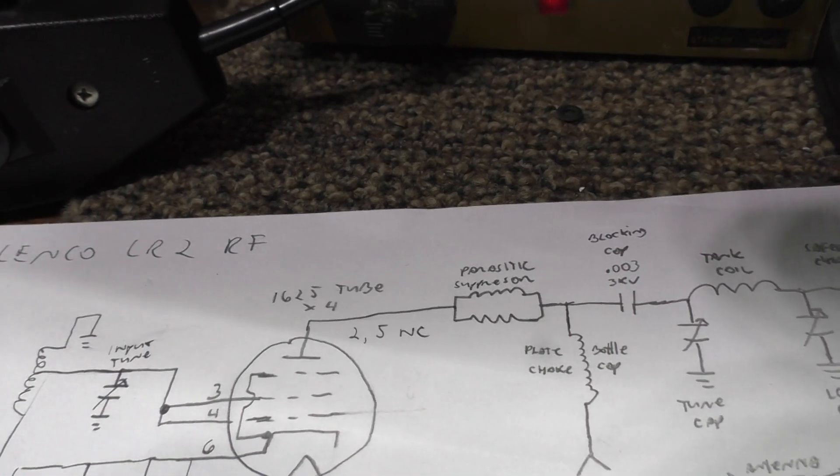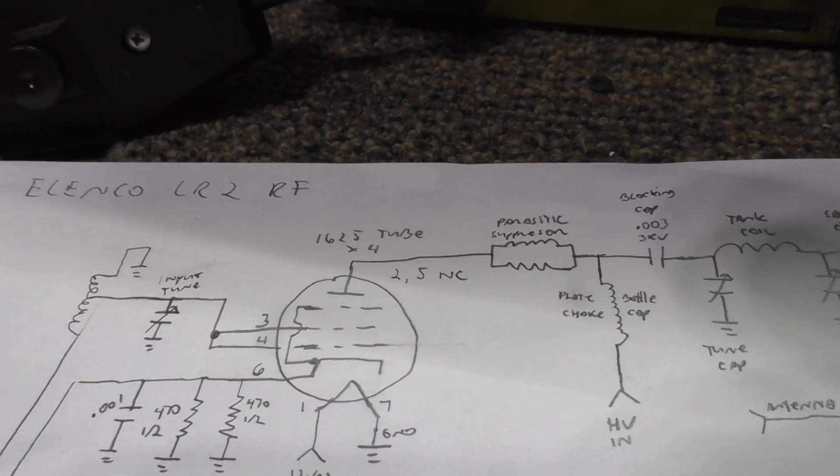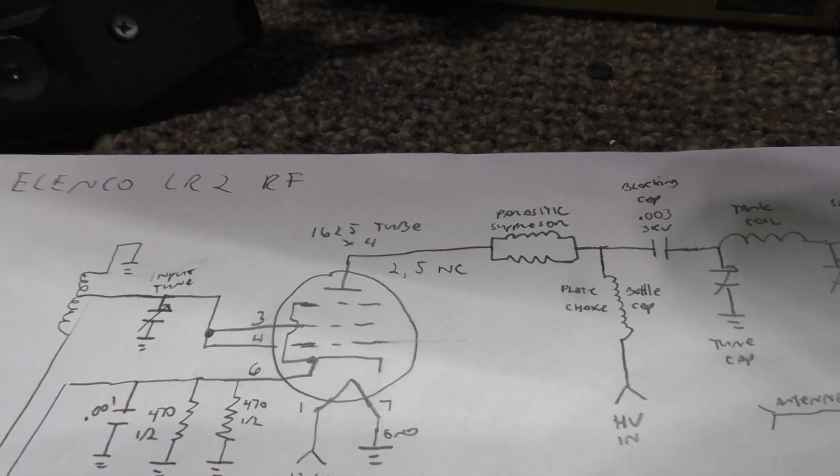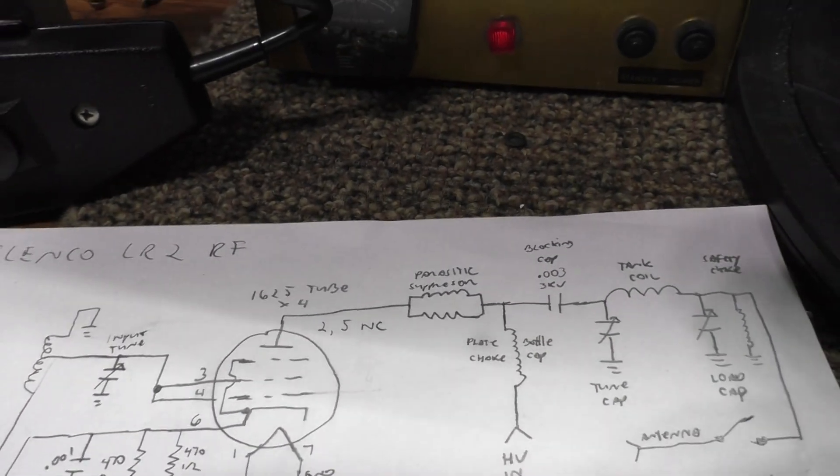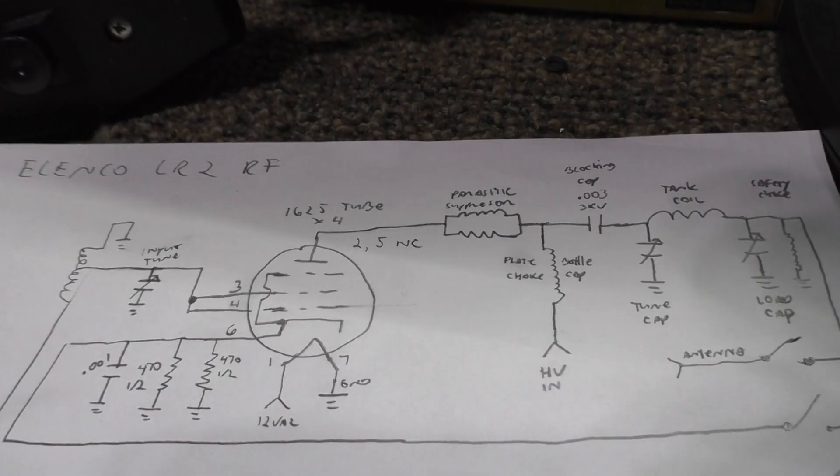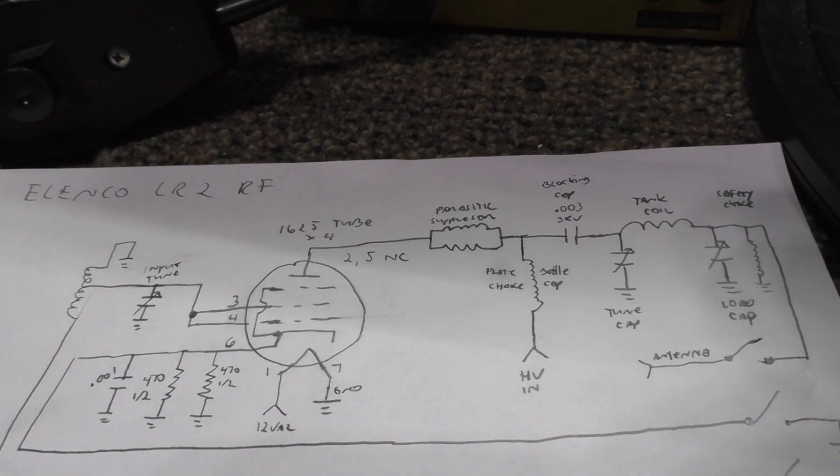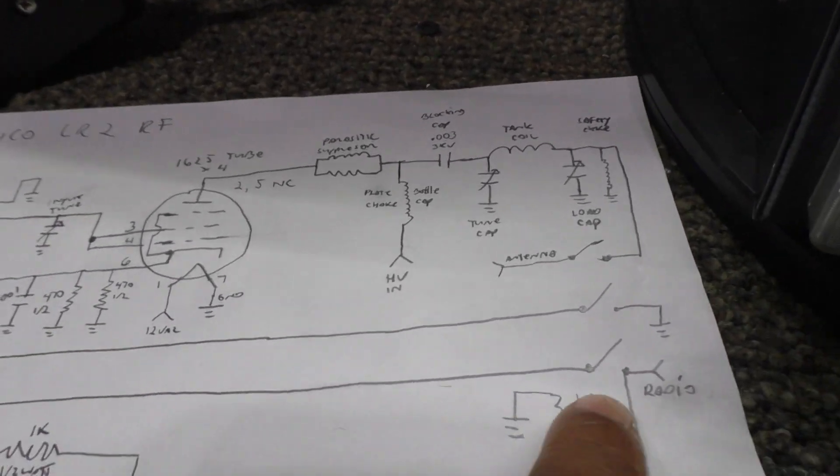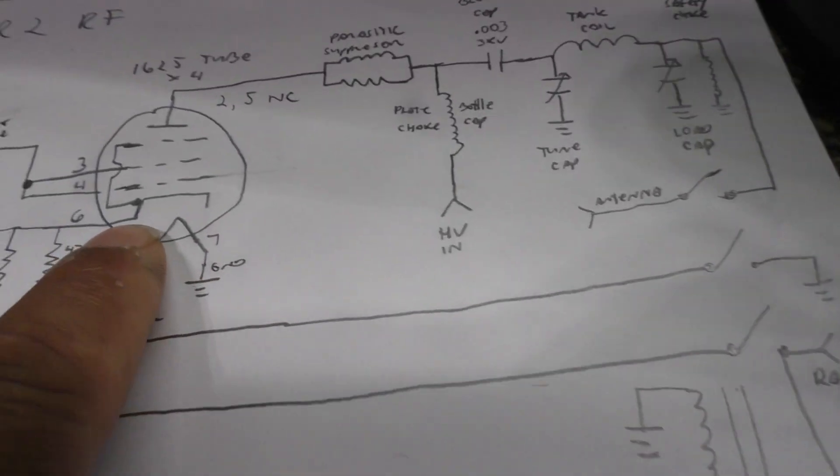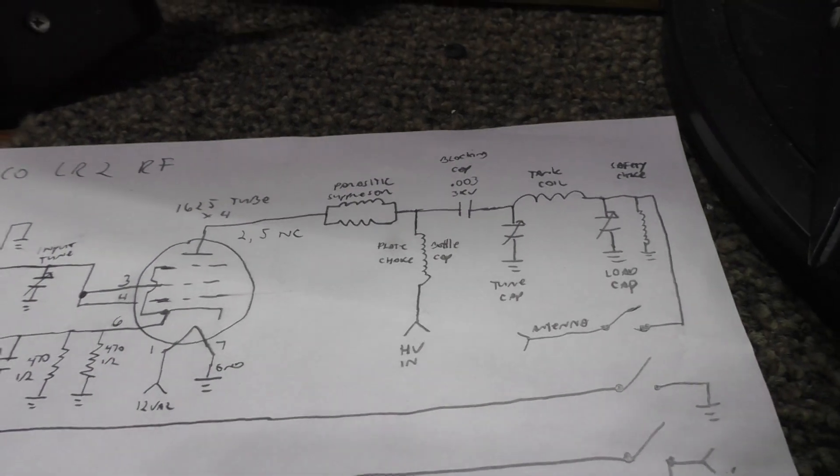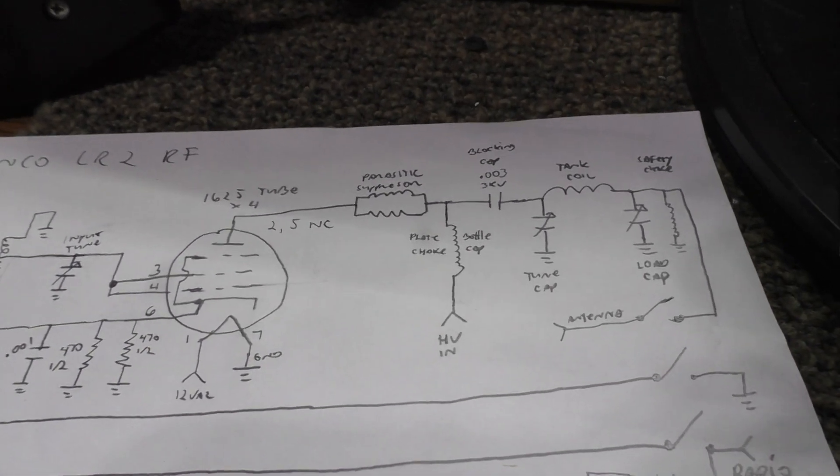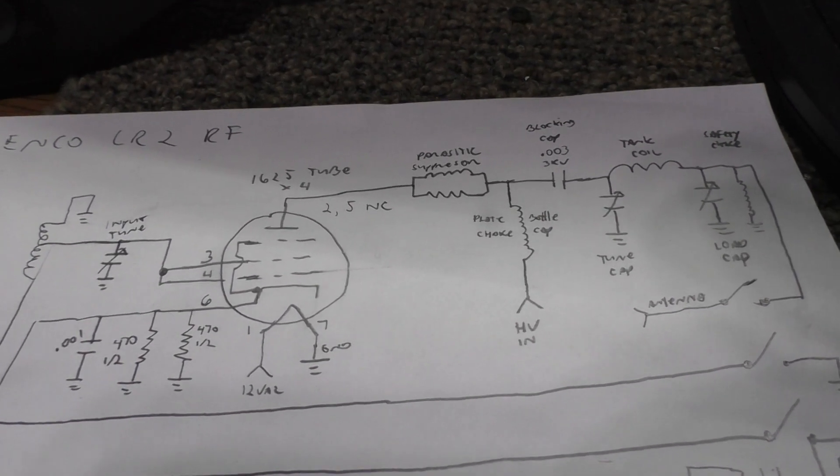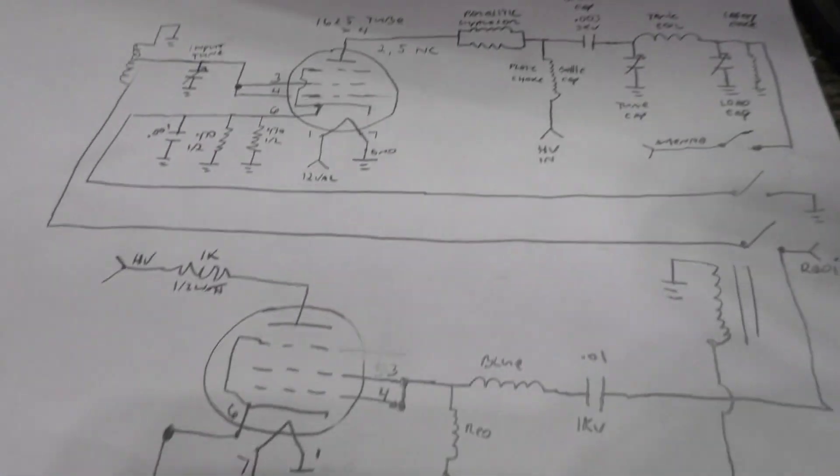But looking up the tube info, it's like this tube can do that, it can handle that. It doesn't really turbocharge it, but it does kick up the gain or the drive since you're going into two grids a little bit. But it's not turbocharged. And since it's not really fully turbocharged, you don't need negative bias or anything like that. So this tube has very little bias. Basically when you key it down, it grounds the cathode right here. So it's basically a semi grounded grid, but it is putting in the drive to grid 1 and grid 2 at the same time.